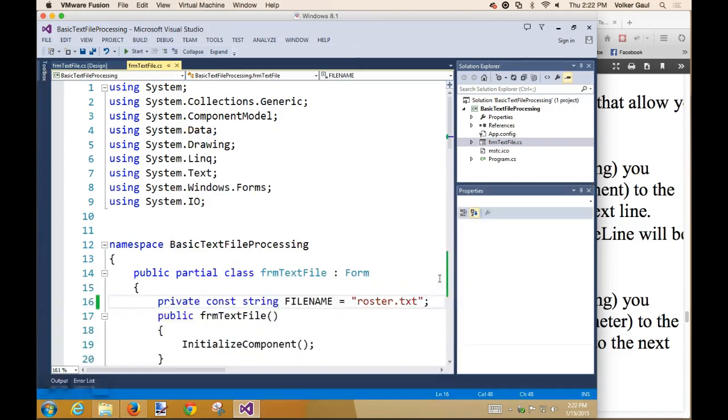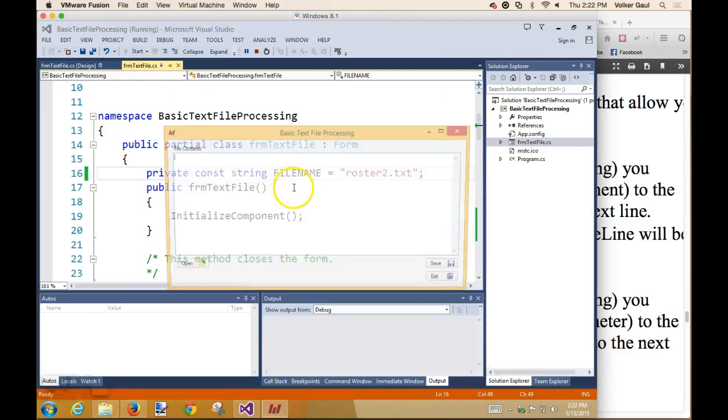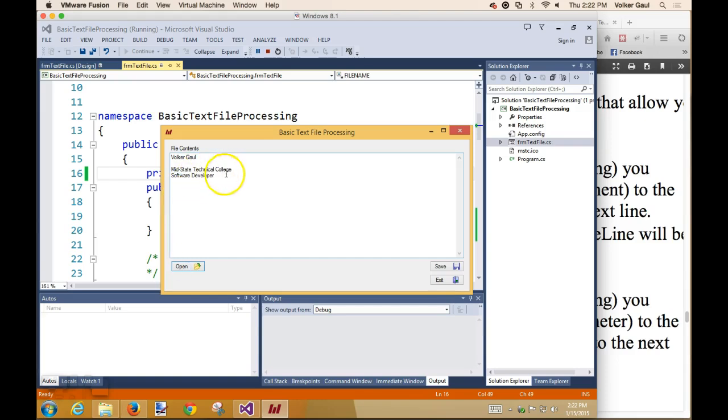Let's go back. I just had a semi-genius idea here. Let's go back to roster 2. File should still be there. That's what you get for being on this side of the room. I now have a roster, right? What if I want to put those in a combo box so I can pick from them? Whoa, cool. Happens all the time.